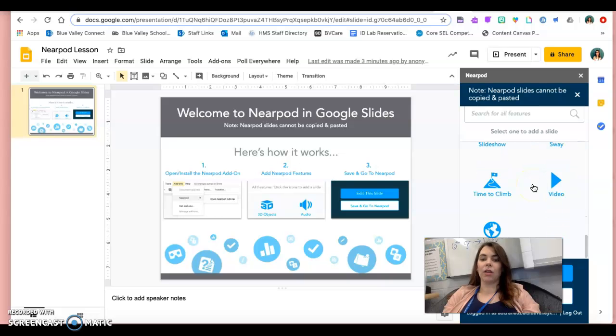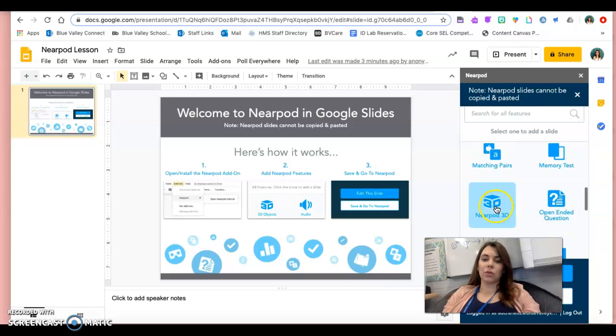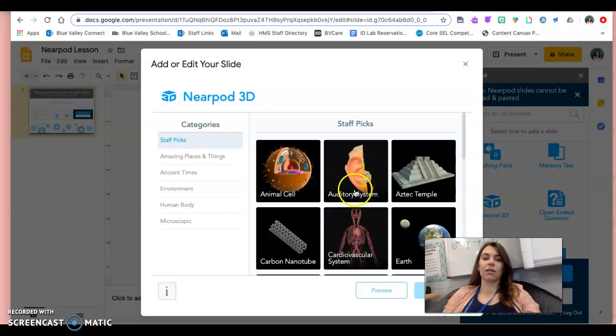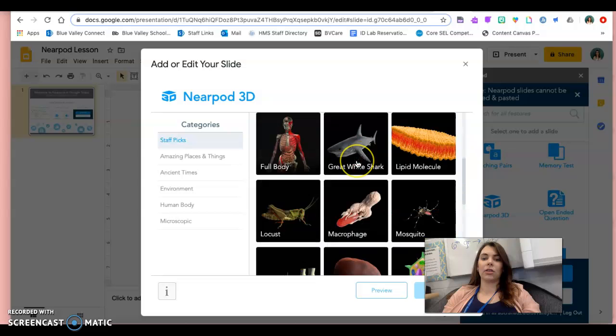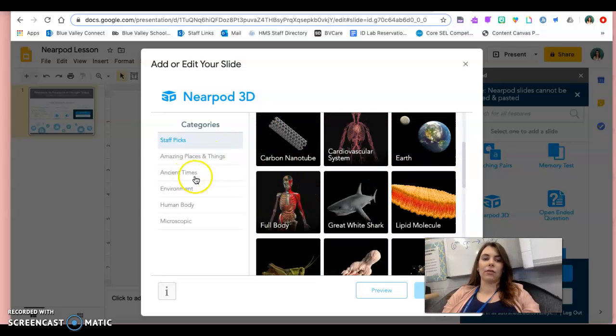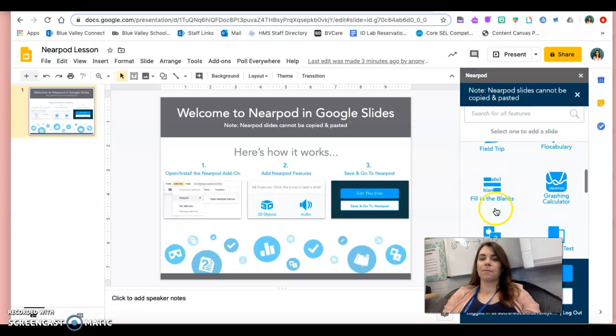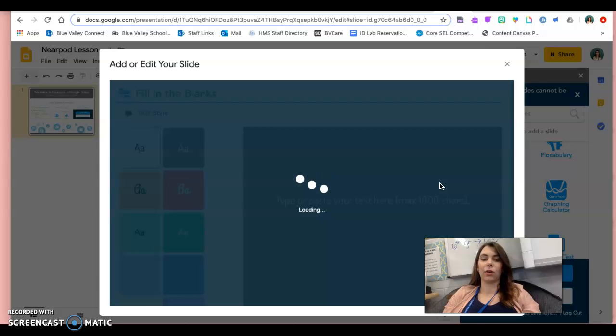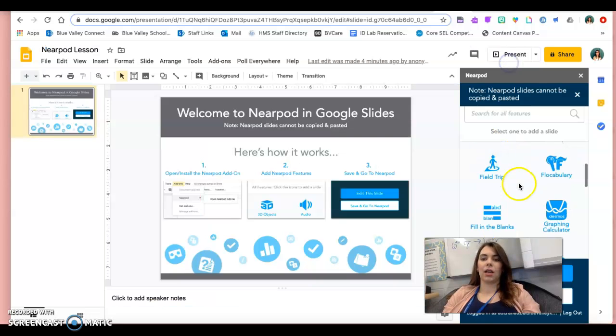You can provide all sorts of web content, videos. You can use the Nearpod 3D feature, which is really cool. It has a variety of 3D models that students can interact with, like cells or the cardiovascular system. So this is really great for a variety of 3D features. You can have students fill in the blanks as another quick formative check. And go ahead and feel free to explore all of these different features as you make them in Nearpod.